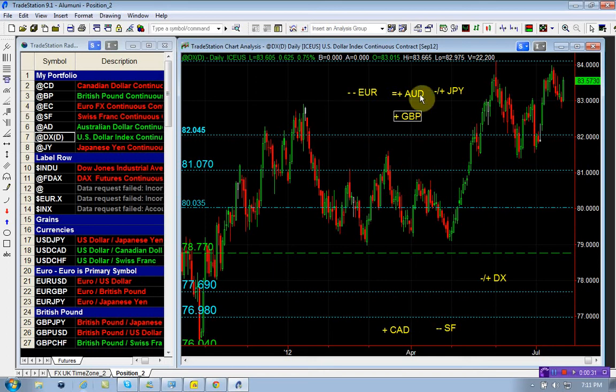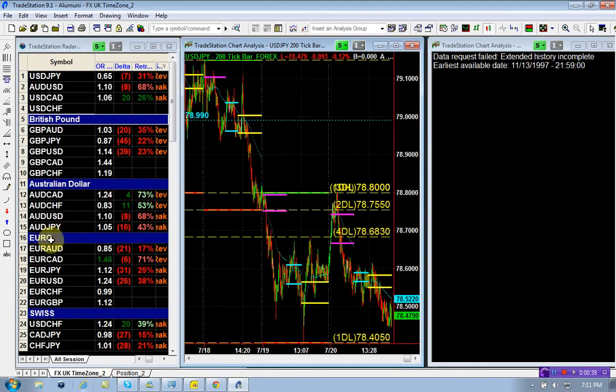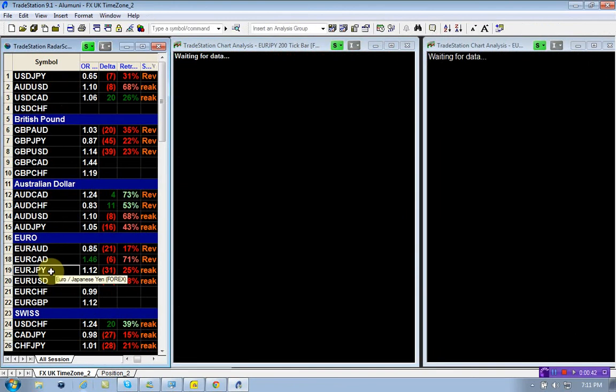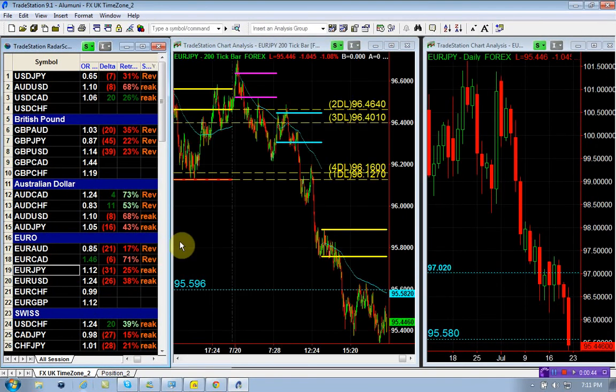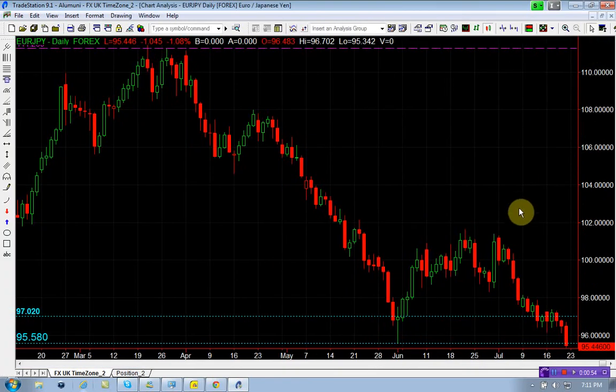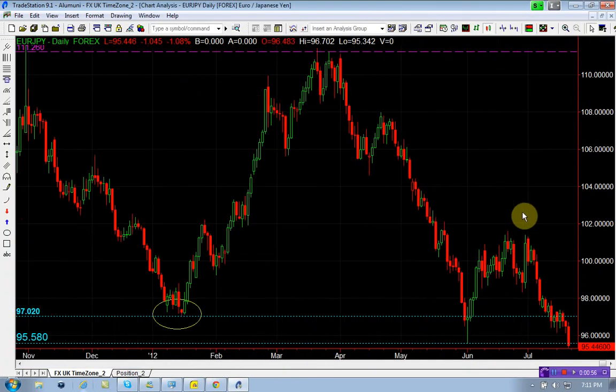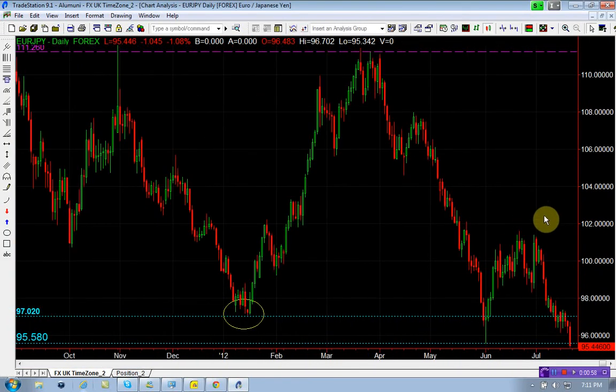We did the euro dollar. So the next candidate would be the euro yen, because the yen is the next strongest currency. So we're going to look at the euro yen, and then we're going to do the euro Aussie. And as you can see, just by looking at the chart, look at the capitulation that you had in the euro yen. And that capitulation is the result of pairing it correctly.